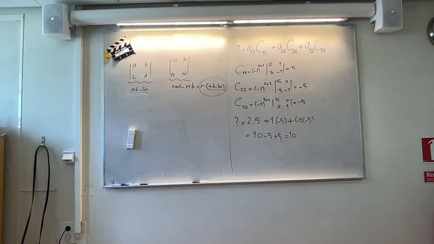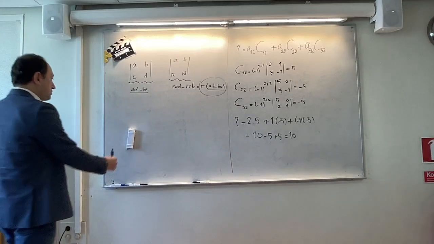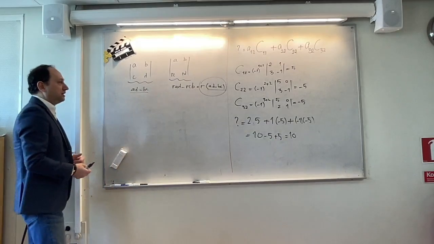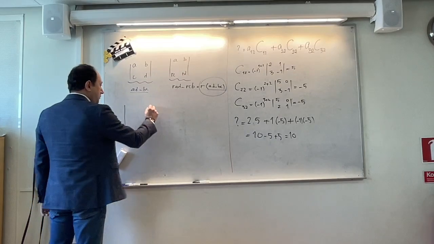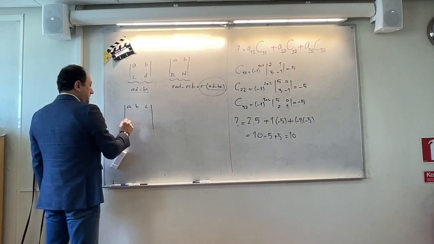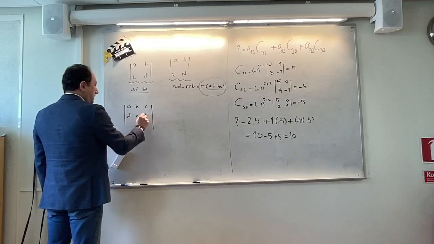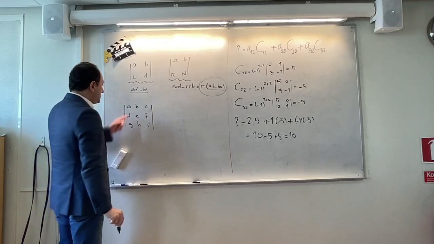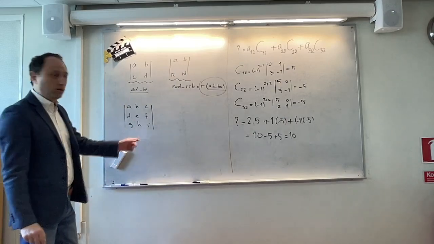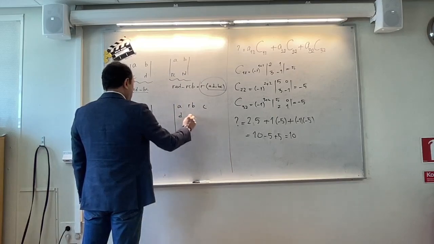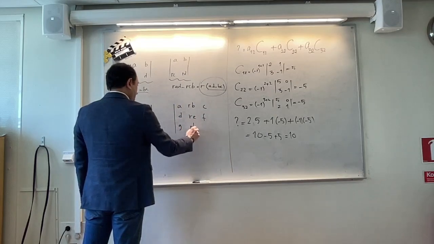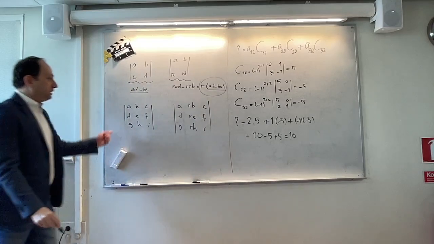It works. How do you know that it works for a 3 by 3 determinant? Some of them we can, by the way, prove. The proof is exactly what I want to describe, but I don't write it in a mathematically rigorous way, okay? So let us ask the same question. For example, I have a 3 by 3 determinant, A, B, C, D, E, F, G, H, I. So let us this time consider the second column, and multiply it by a fixed constant number R. What do you think will be the relation between these?